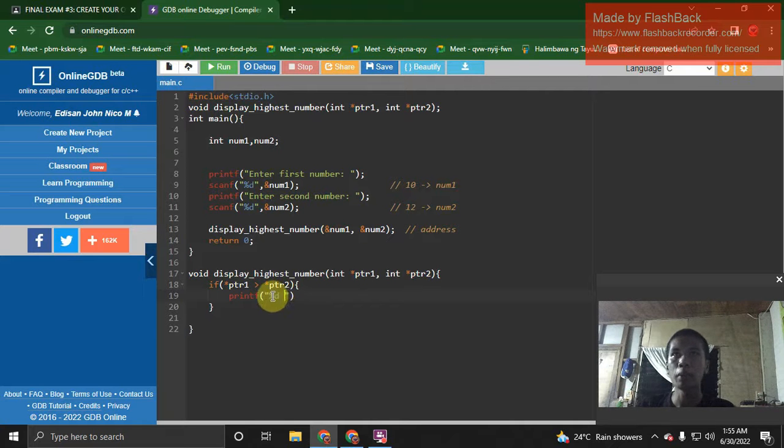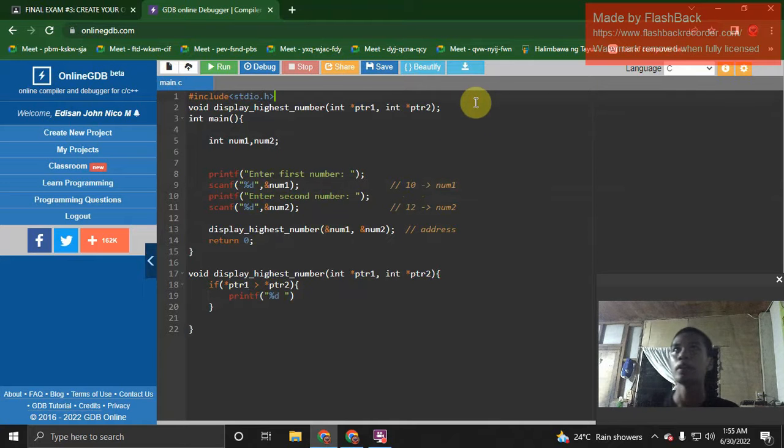By the way, why %d here? Because the data type pointed to by this pointer is an integer, since it points to num1, which has a value of 10, and 10 is an integer.